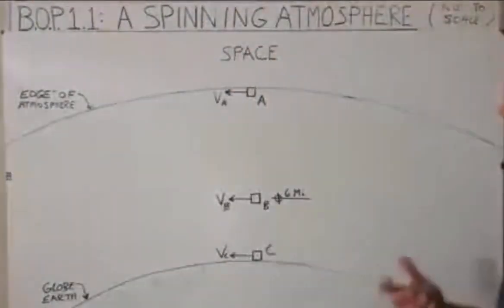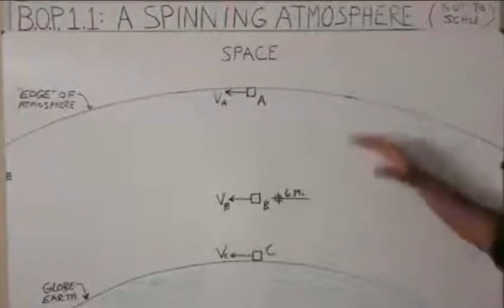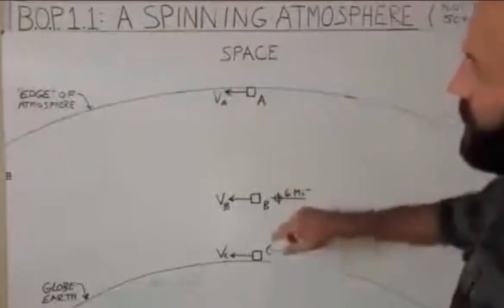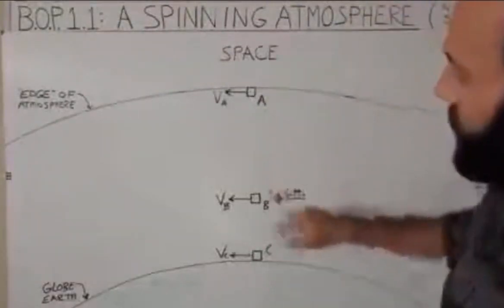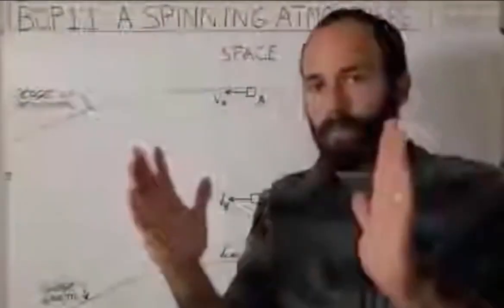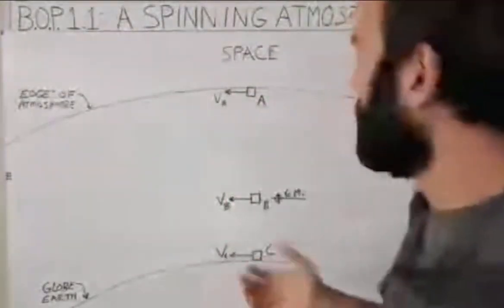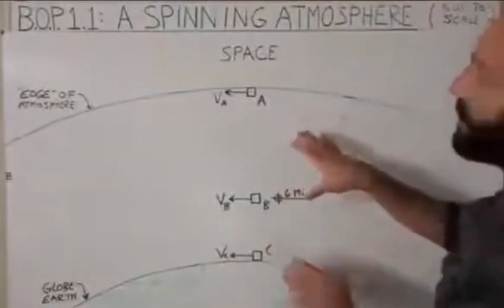And I said in the video, and people have said in the comments, that you can just say that that's zero. Okay? And so what I want to do is look at this atmosphere and look at 3 points at 3 elevations, A, B, and C, and assume that we're looking at just 1 cubic foot of air, just to get our minds around this volume of air that's frozen in time right now, okay?